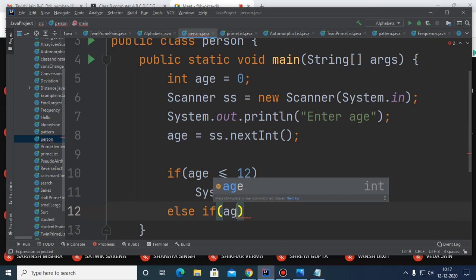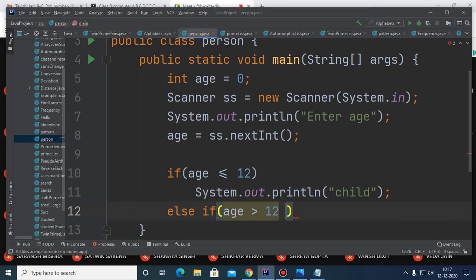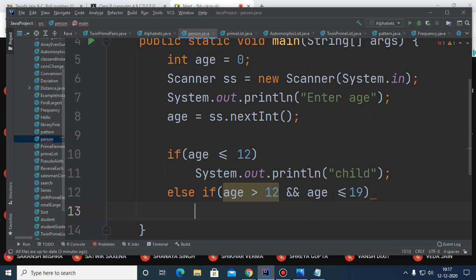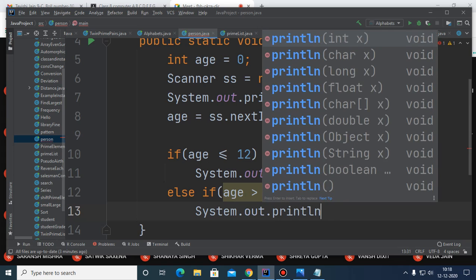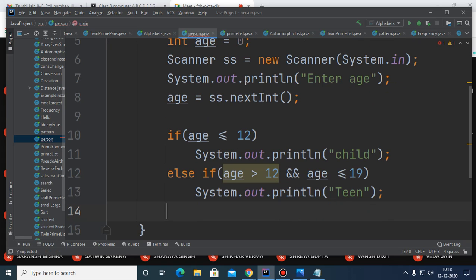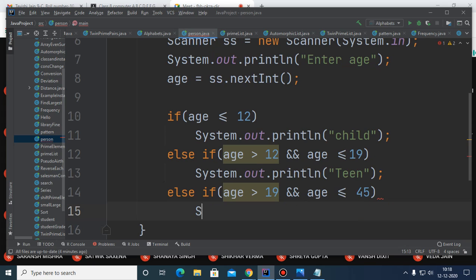Else if age is greater than 12 and age is less than or equals to 19, this is the range, the person is teen. Else if age is more than 19 and age is less than or equals to 45, the person is young.